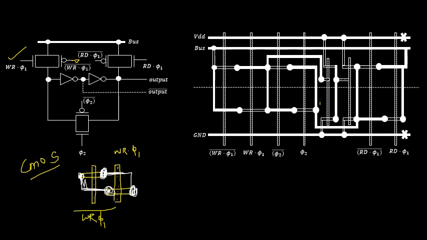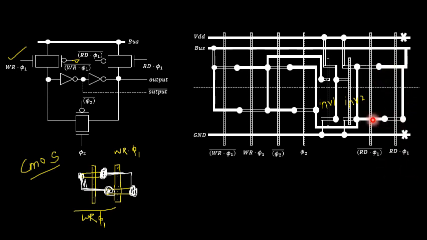inverter 1, this is inverter 1. Next it is inverter 2, and the last part is regarding the read operation. So it is read dot phi 1 complement, and last it is read dot phi 1. So for this, how to draw the stick diagram? All these write dot phi 1, write dot phi 1 complement, read dot phi 1, read dot phi 1 complement, phi 2 and phi 2 complement must be arranged like this part, and phi 2 complement and phi 2 as well as read dot phi 1 complement and read dot phi 1.